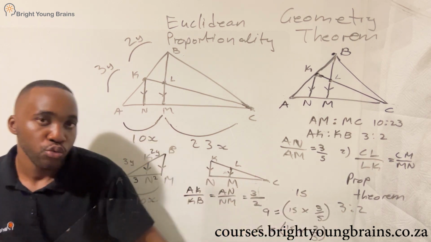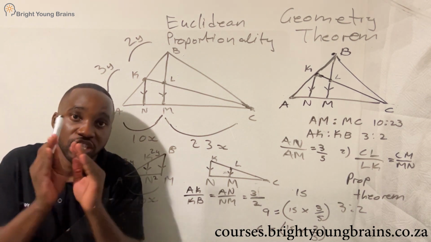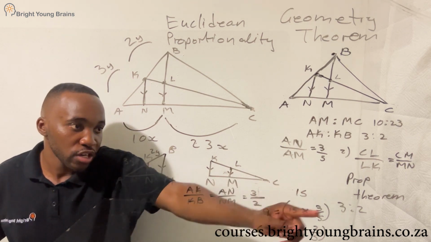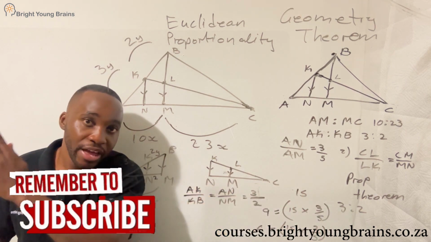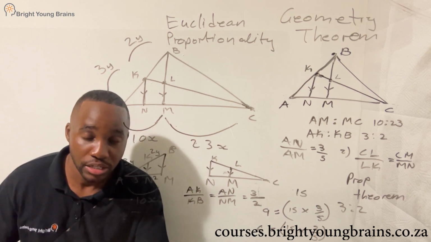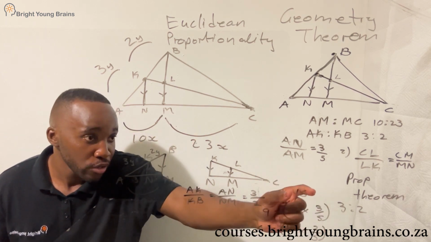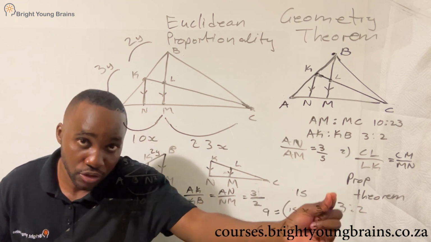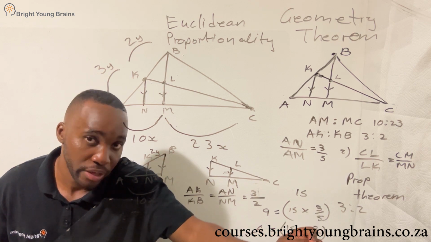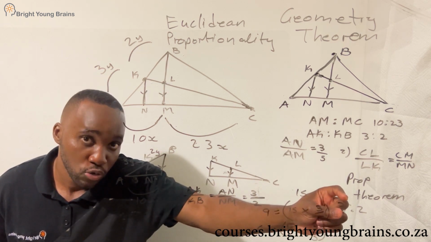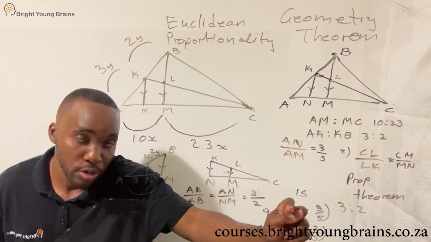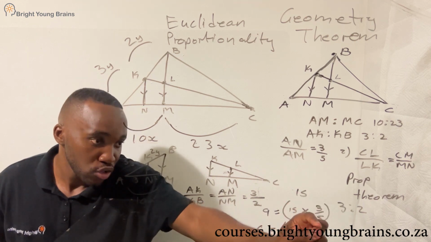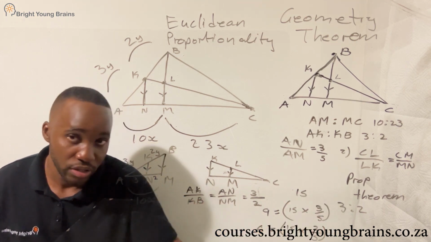But the 3 to 2 is what's telling you that the 15 is shared using the ratio 3 to 2. And sharing 15 using the ratio 3 to 2, one portion is going to have 9, the other portion is going to have 6. All we had to do was add the 3 and the 2 together, you get this number at the bottom there. For the portion where the 3 goes to, you say 3 over 5 multiplied by 15, you get an answer. For the portion where the 2 goes to, you say 2 over 5 multiplied by 15, which is where this 6 is coming from.